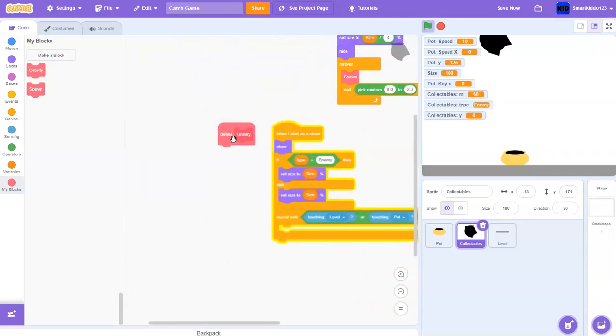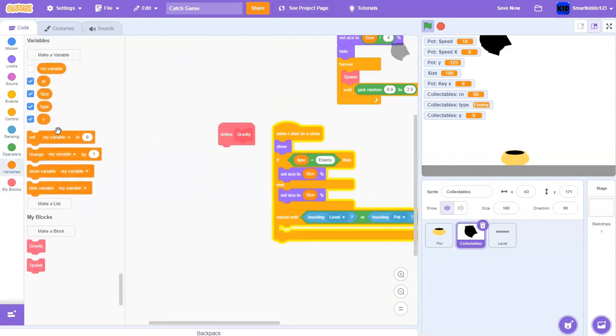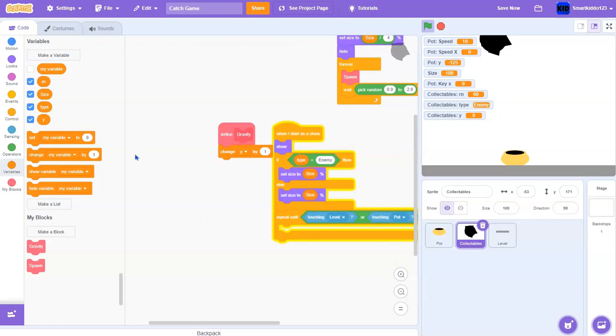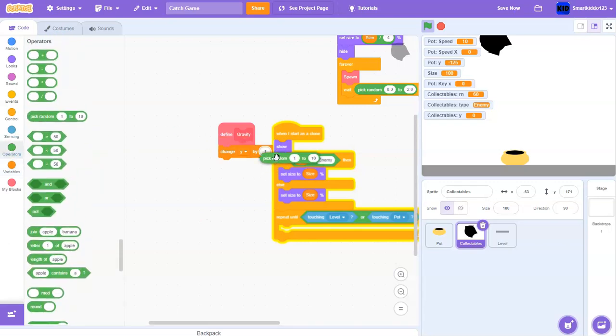So for gravity, we want to change variable Y by pick random.